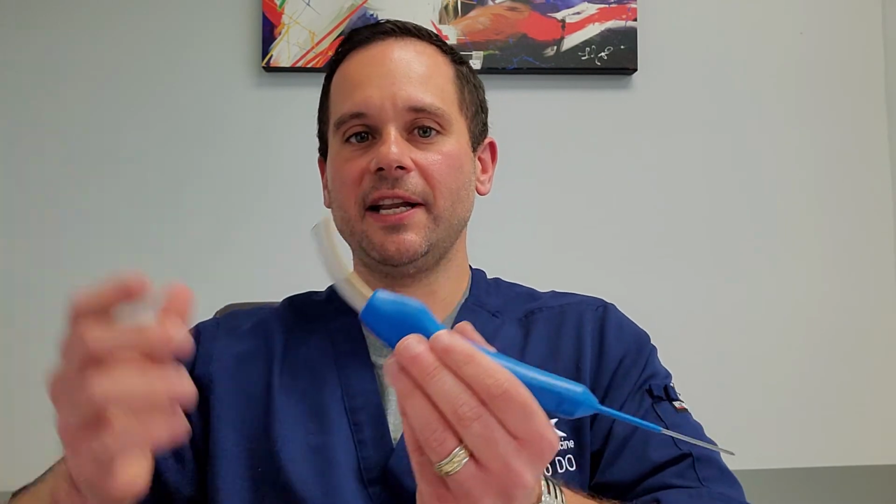Now, with advancements in ultrasound and new technologies, we have devices like the Tenjet. So using ultrasound, what we do is we find the tendon, we make a really small incision, about 3 to 5 millimeters, and then we insert this needle to the area of the bad tendon using the ultrasound guidance. What you can see is at the end of this needle, there's a little opening there, and what goes through there is high pressured water, and what that water does is it breaks up the bad tendon tissue and actually sucks it out. These two areas are connected to a machine that helps in that.